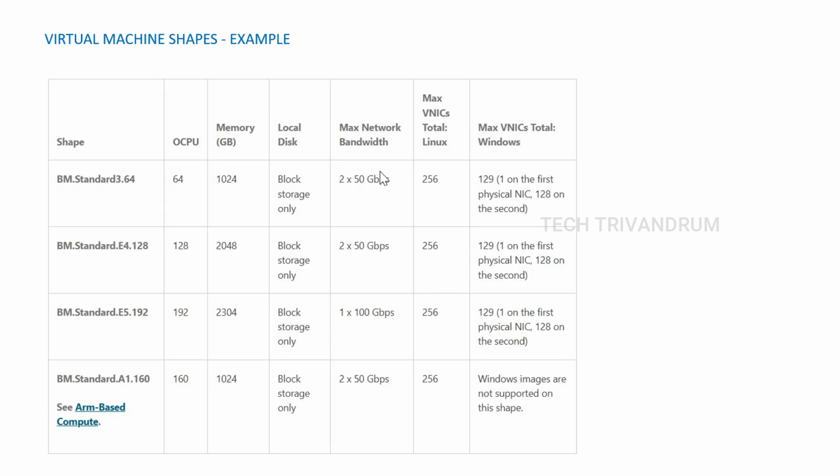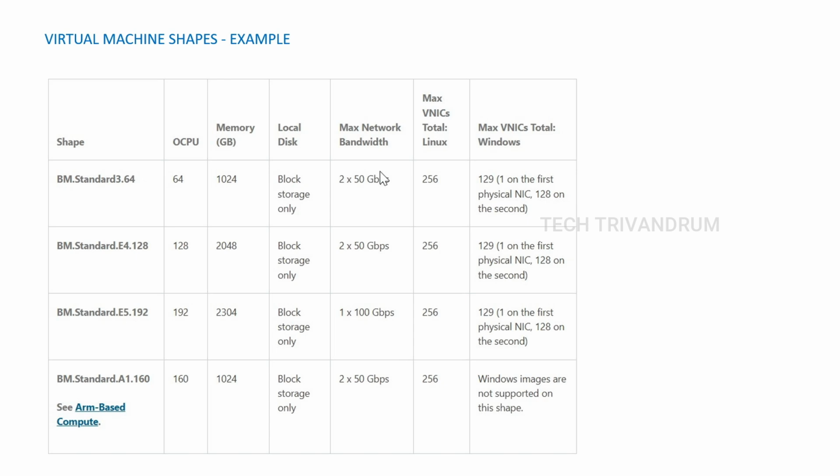So here I have given some examples of standard virtual machine shapes. This image I have taken from the Oracle documentation page itself. I will give the link in the description section. When we launch a virtual machine, it is highly dependent upon our use case. So we need to first get an idea of how much RAM, CPU and bandwidth we require for our use case. Depending upon that we can choose what type of instance best fits our scenario or use case.